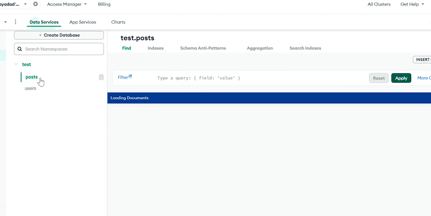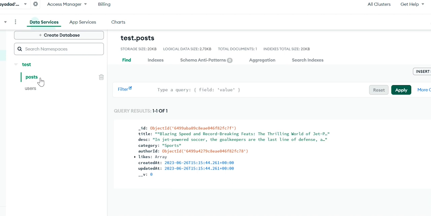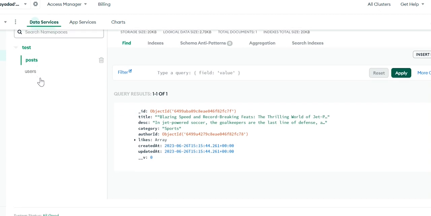So it appears that our create post page is working as designed. We're able to submit the request from the front end to the back end. Our author ID is being captured by the object ID, which is what we created and what we wanted. So that is working as well. So in the next video, we'll go ahead and work on our home screen.